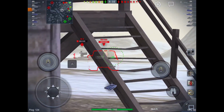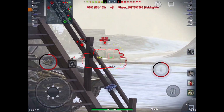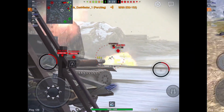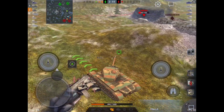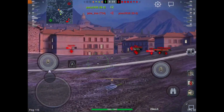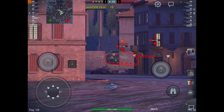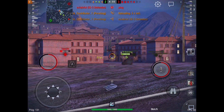The Pershing. You have to use the gun depression on this tank. It's so Tier 8 medium. I mean, there's this huge section of Tier 8 that's just the same tank. Gun depression medium with about 200 alpha. The Indian, the STA-1, the Centurion 1, the Panther 2. They're all gun depression tanks with low alpha.